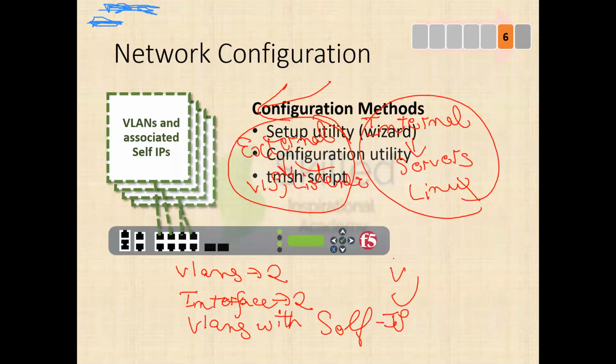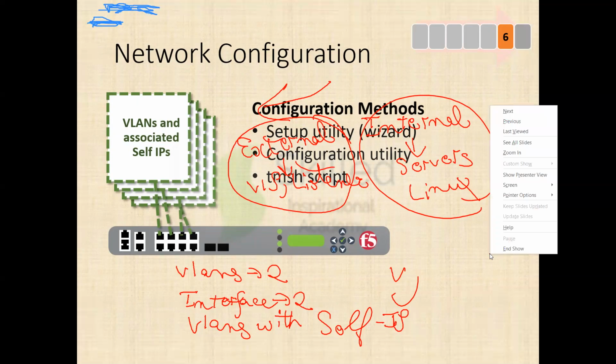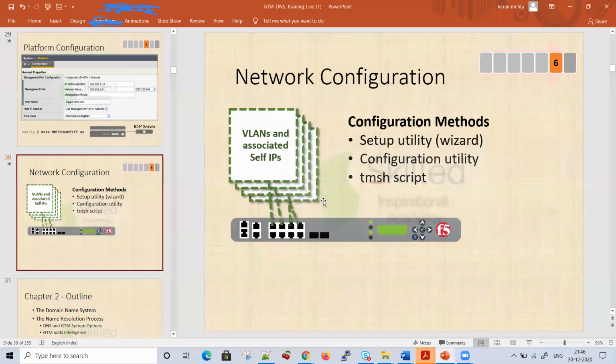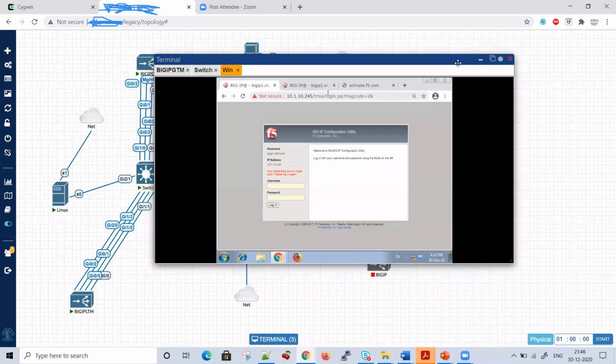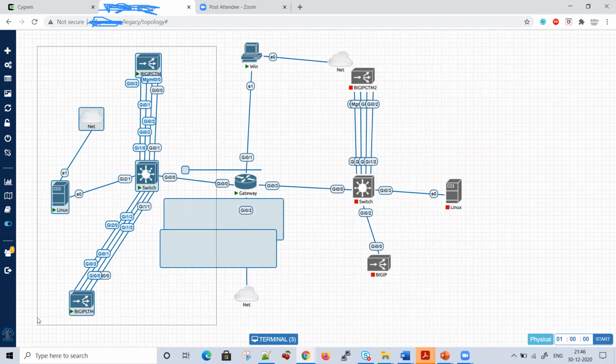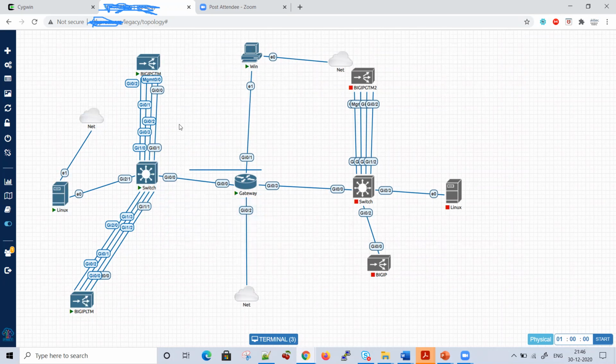So let me now show you the lab topology we are using, before going to another chapter. I'm configuring my GTM box in EVNG. You can see that I have GTM1, LTM and Linux.